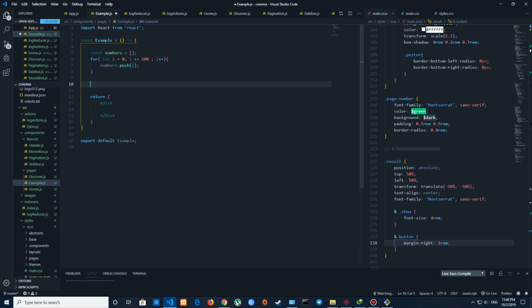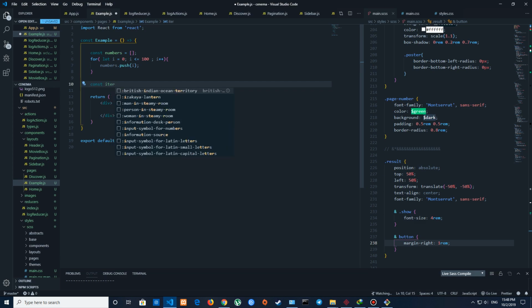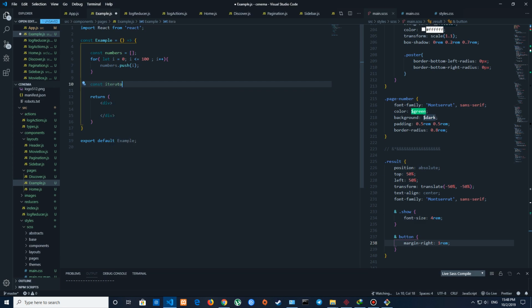In this level, we are going to create our iteration function. So we are going to create a function called Iterator, if I can spell it right. Okay, it seems it's correct.